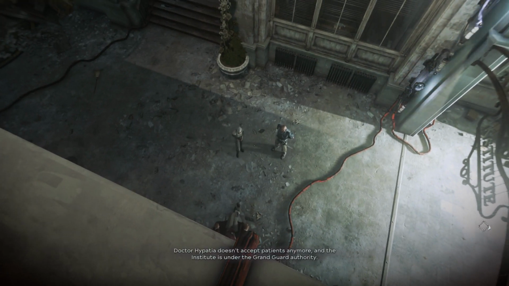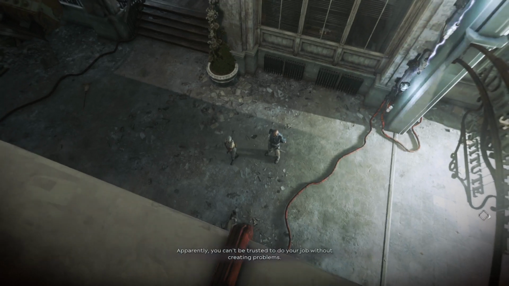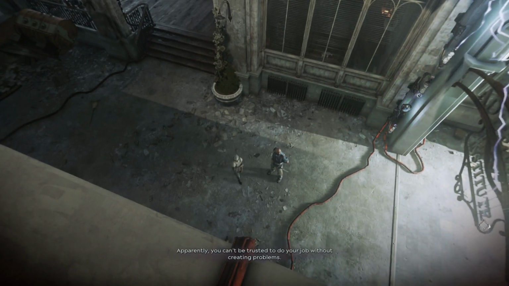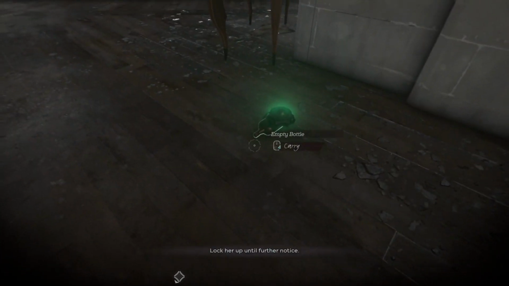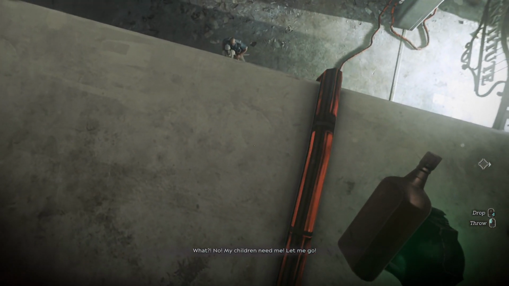Dr. Hypatia doesn't accept patients anymore, and the Institute is under the Grand Guard Authority. Apparently, you can't be trusted to do your job without creating problems. Please, I can't lose another child. Where is Dr. Hypatia? Lock her up until further notice. What? No! My children need me!